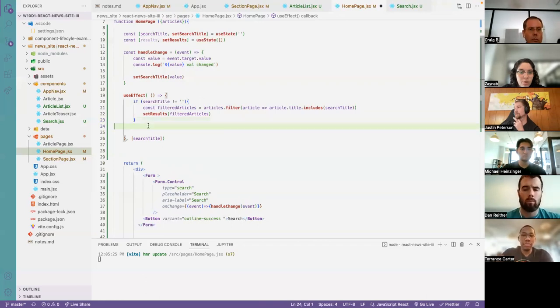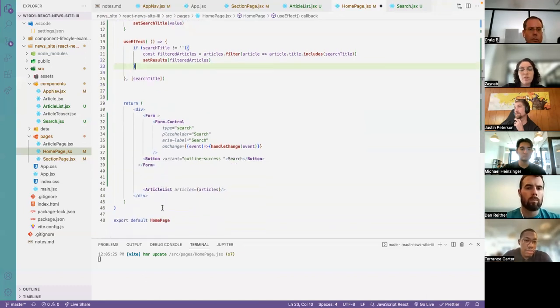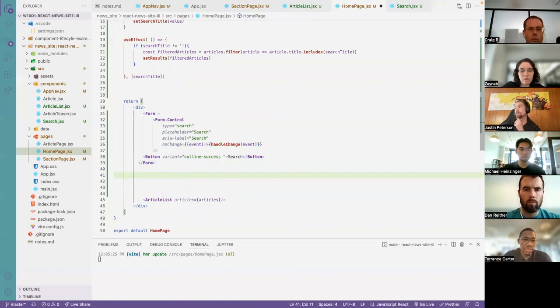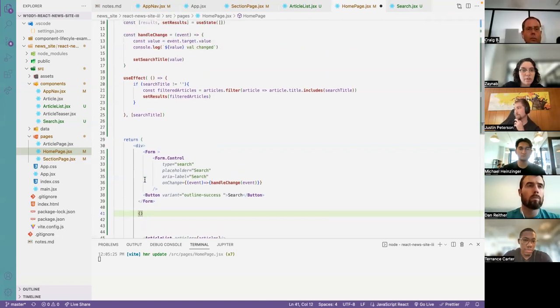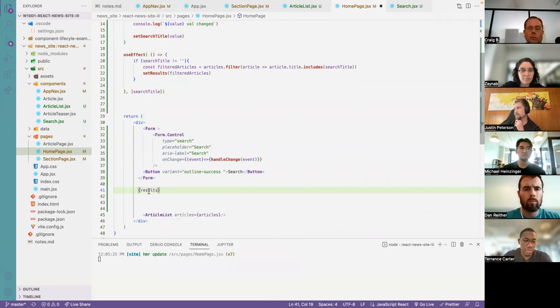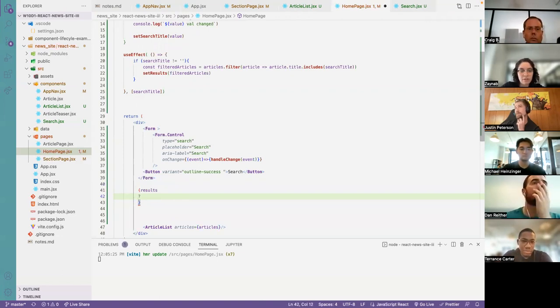So what did I want to do? We've set our results from our search, and I'm going to display them in here. So I will create a loop. I'm going to take my results, and first see if we have results. I'm going to do the same thing that I did earlier, where I put the question mark to see if there are results. If there are, then we want to go through everything. So results.map.